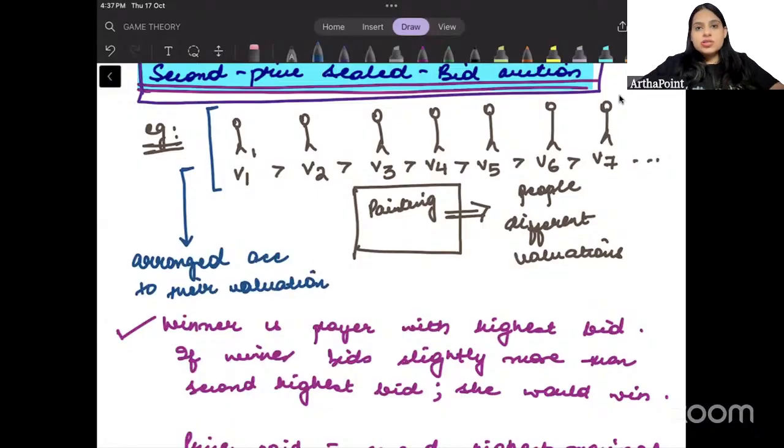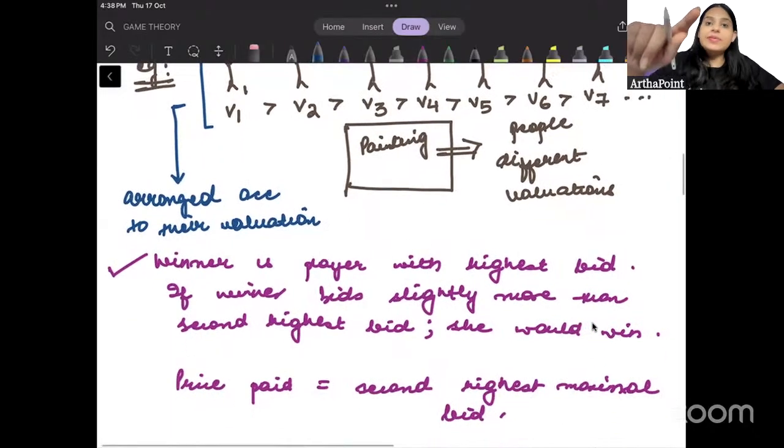We have arranged these people, हमने इन लोगों को arrange कर दिया है according to their valuation that they receive from the product. Now, we are saying that we are going to go ahead and ask them to bid. जरूरी नहीं है कि अगर मेरे को एक पेंटिंग से लगता है कि in my mind I think that the painting is worth 100, तो मैं bid में भी 100 लिखूं. That's not a necessary thing, right? So I am asking each person to give their bid.